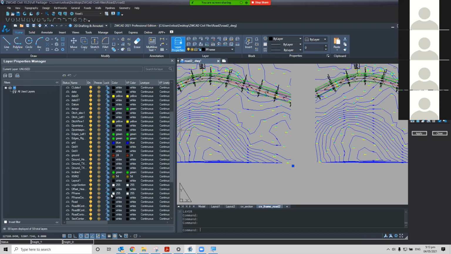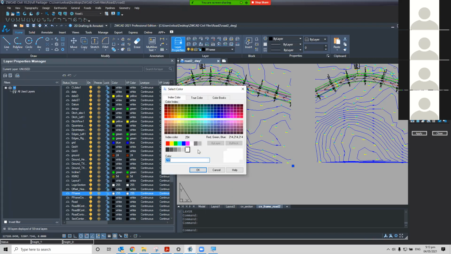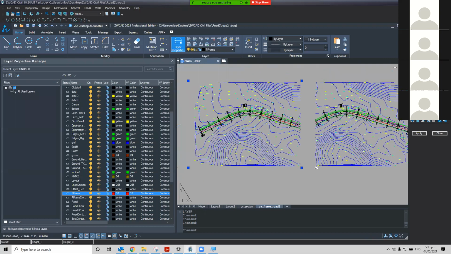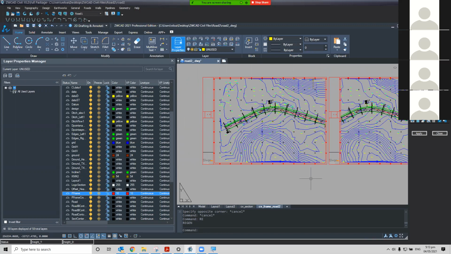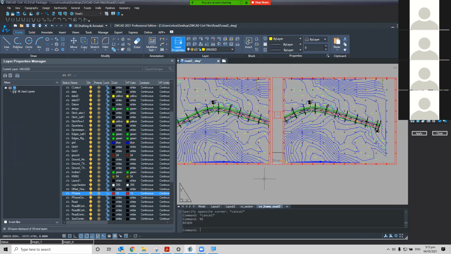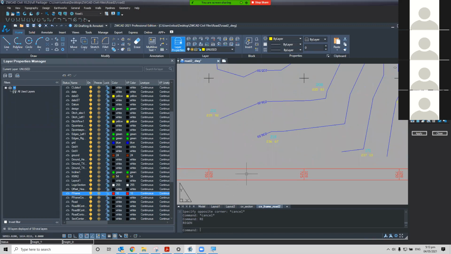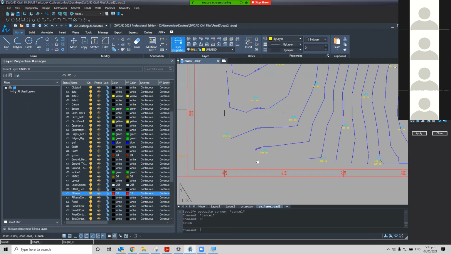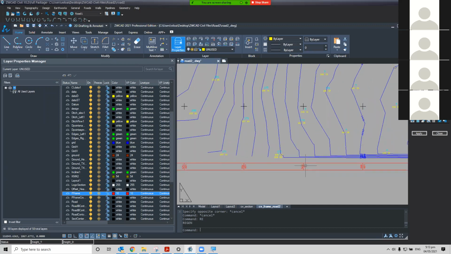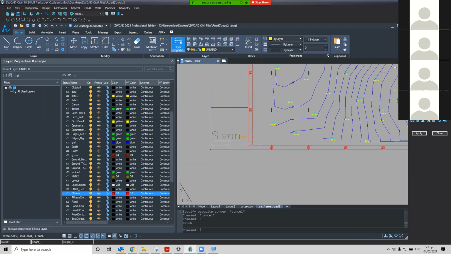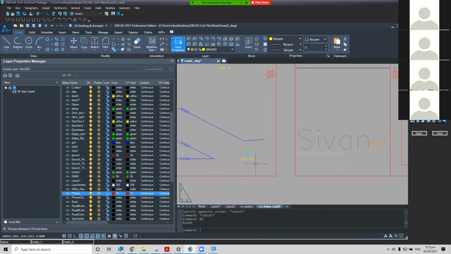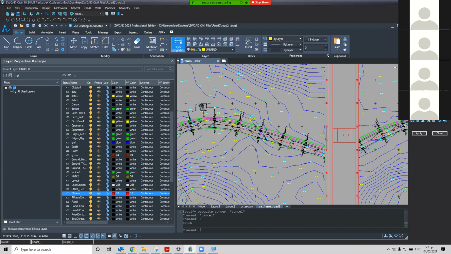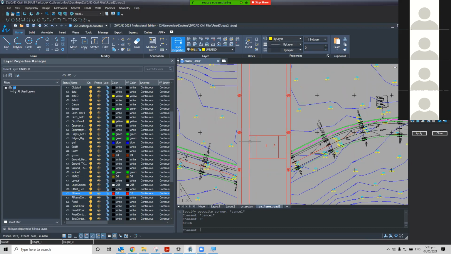Change it also to be red. Okay. Why can't I see it? Okay, you see now? Zoom in. I want to show you what the software did. You see, it puts the coordinates with crosses, ready to be printed at a scale of 1 to 250. And where is the legend? So actually, your road is almost ready. Of course, this is only for beginners.